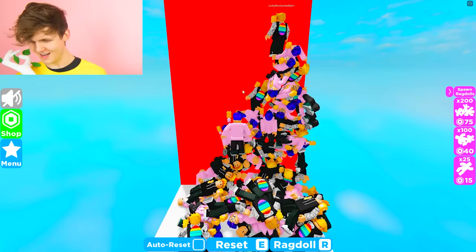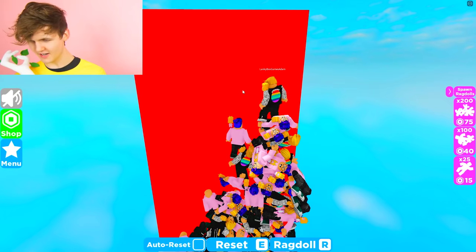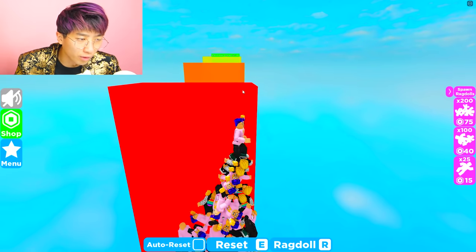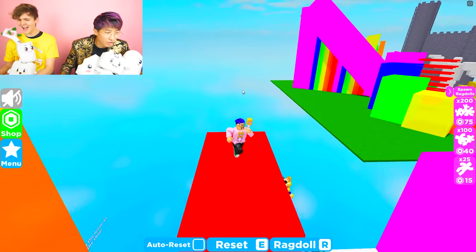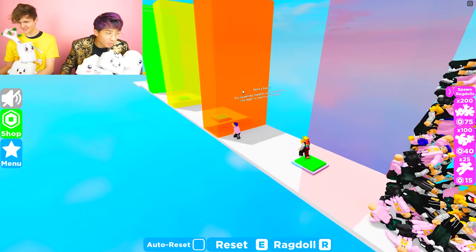Oh, no. Oh, they fell down. Come on, Adam. Ragdoll. All right, I'm ragdolling right here. Yeah, that's it. You should be able to get up. That's good. Oh, nice. We got two there. Oh. Come on, so close. Come on, Adam. Yeah. Nice. Okay, we're getting better at this game. Cool, teamwork. It takes some real skill, guys.